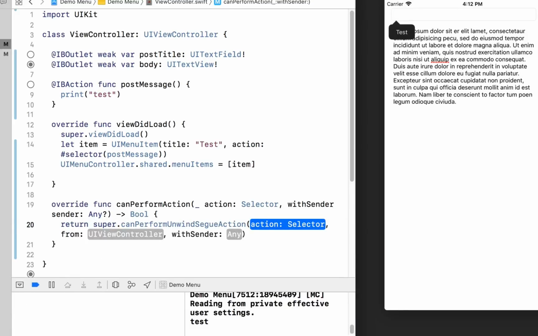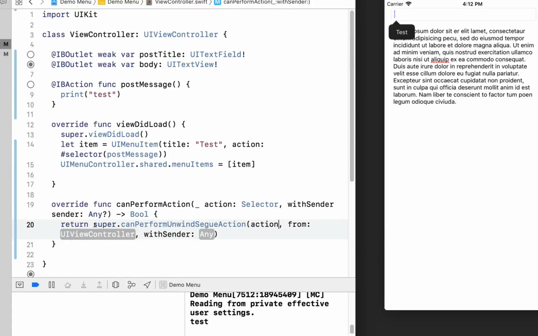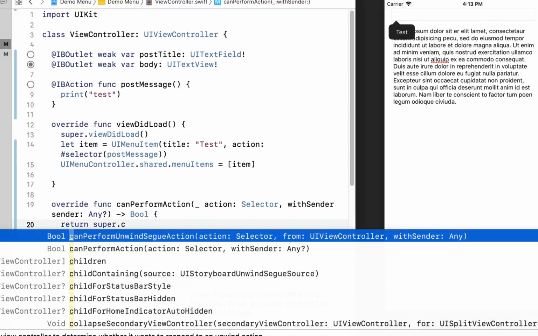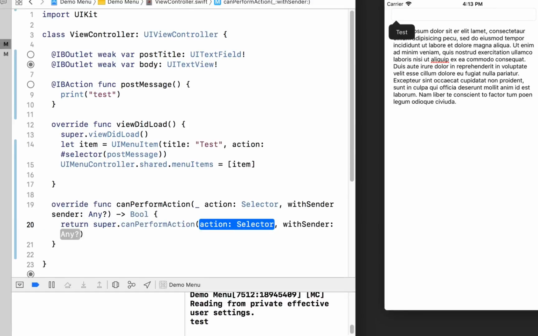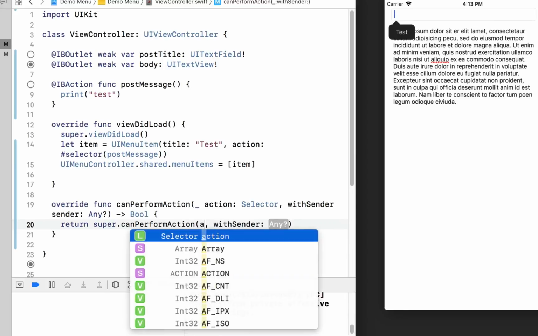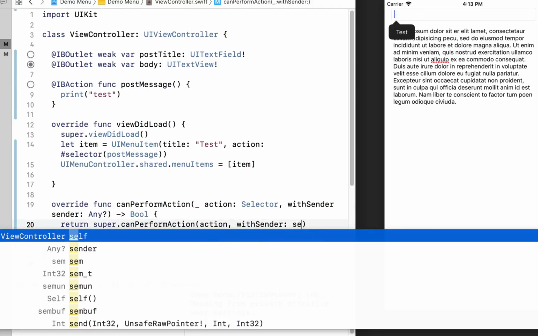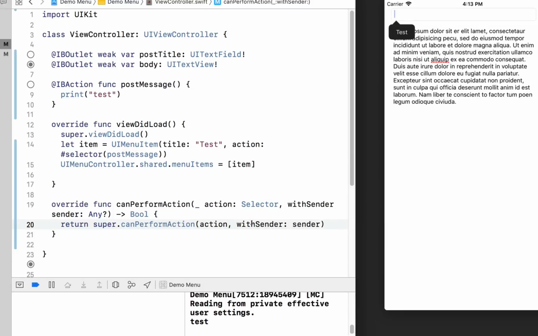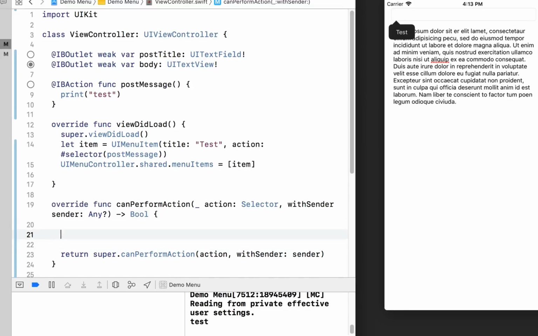So I'm just going to pass whatever action it is up the chain. Sorry, I typed the wrong method. canPerformAction, and we just want to pass it back the action that was passed to us with the sender which was passed to us.